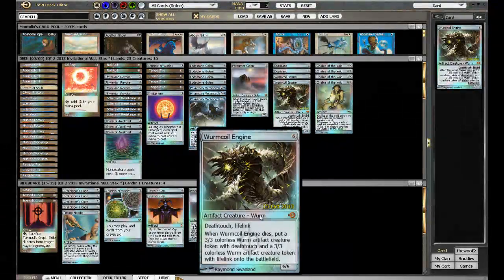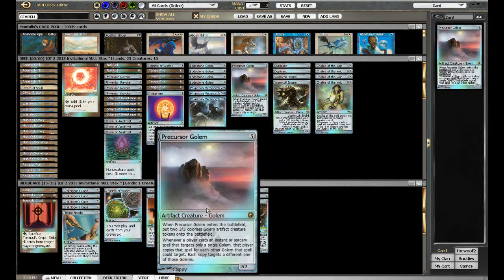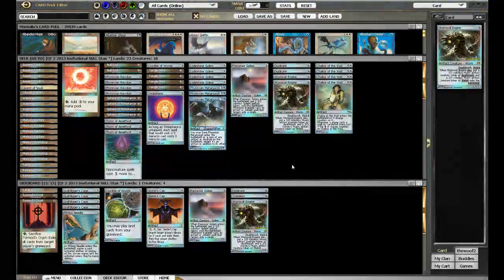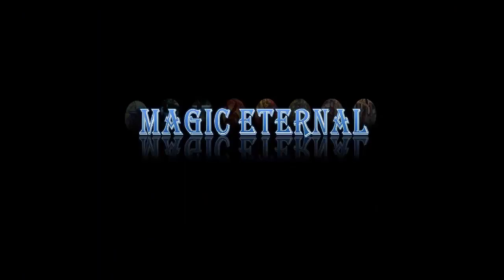Sideboard we're pretty solid. We've got a Triskelion, we've got a Wormcoil, and I did forget to mention my 1 main deck Precursor. I've also got one on the sideboard, which is just awesome against him. So let's see how it goes. Typically the die roll is extremely important in these matches, and being able to win the first game is also important because you don't want to be going second in game 3 if we can get there. So let's see how we do.